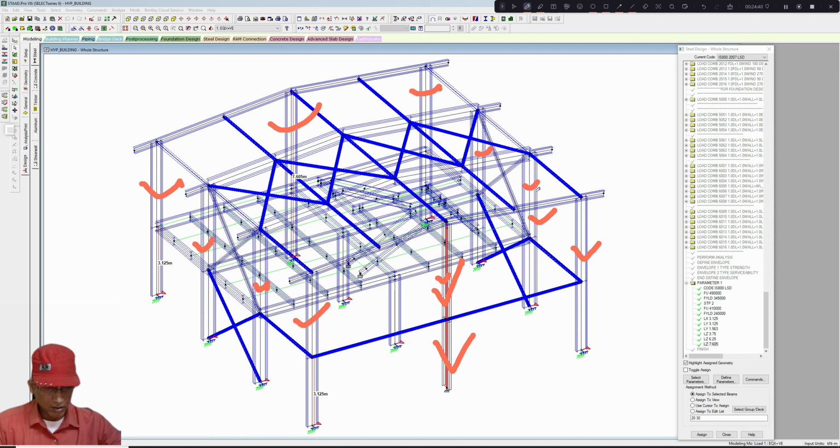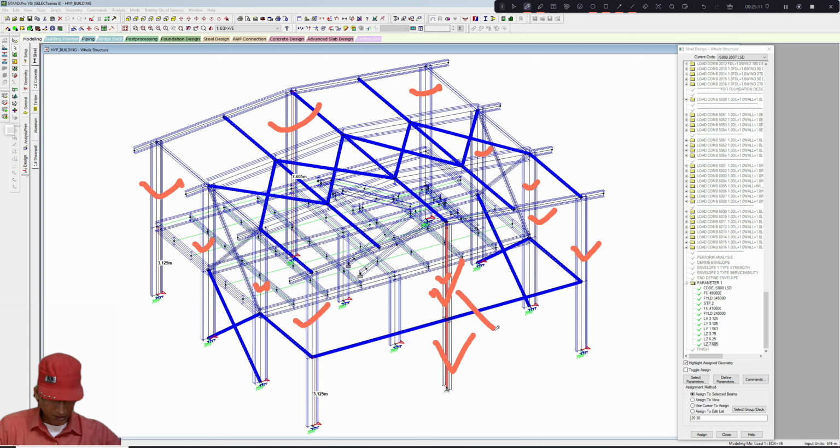So actually speaking, we do not need to define the LX parameter, LY parameter for these columns, because LX is 1 since they are restrained at top and at bottom, and LY is 1 because there is a frame restraining at top as well as bottom. So LY will be 1.